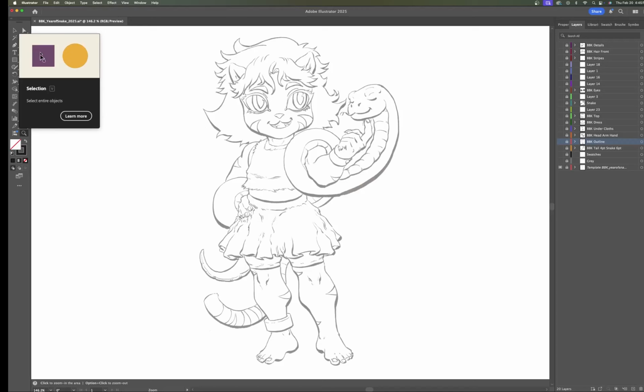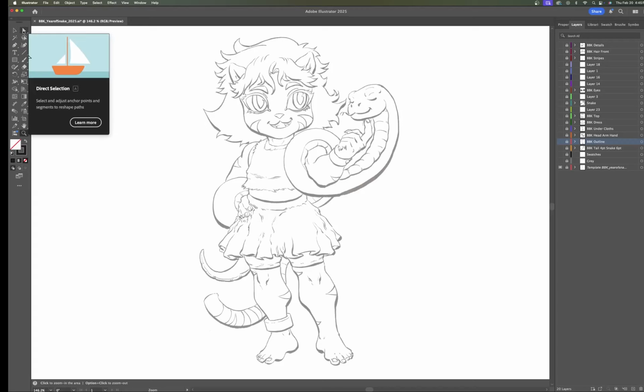And I use that sometimes, but mostly I use the direct selection tool, which is A. And with the direct selection tool, you can lay down anchor points. And those anchor points, you can have arms extending off of them, and you can shift and move curves around. And so you can alter your image and modify it to how you desire.